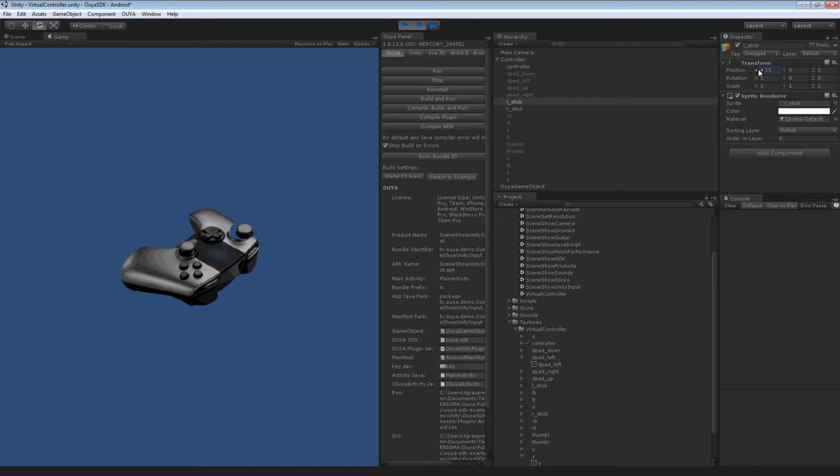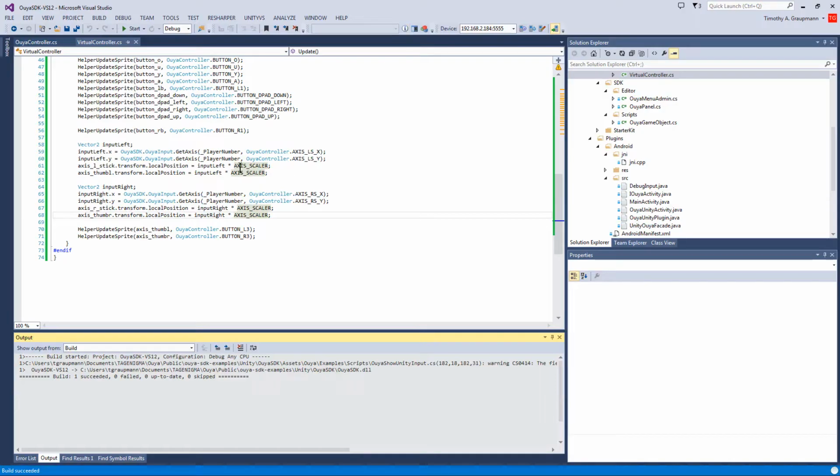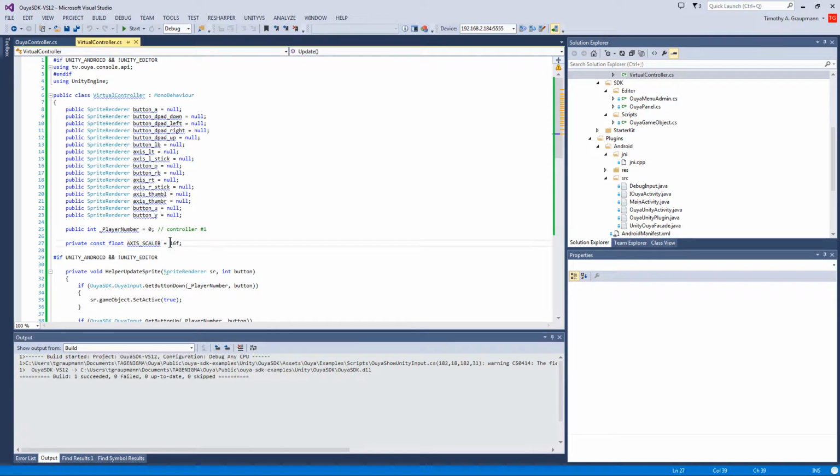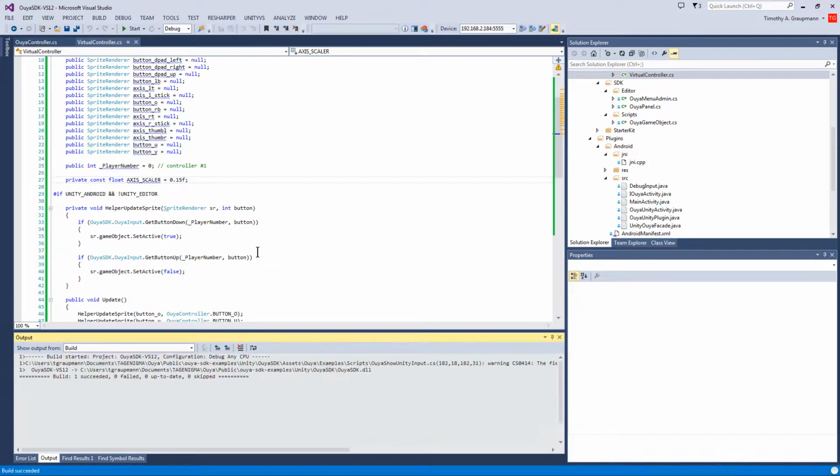Positive would go way over there. So actually, we'll want to set it to like 0.15. It's pretty good. We'll keep it in that range when it's moving. So we'll do 0.15 float. That'll keep it in that range.